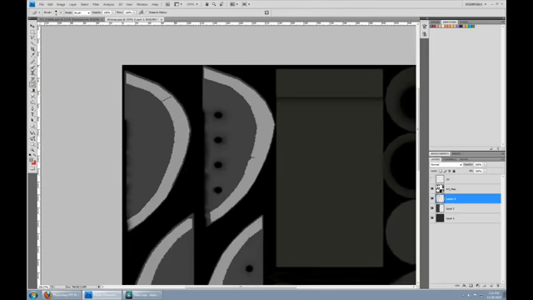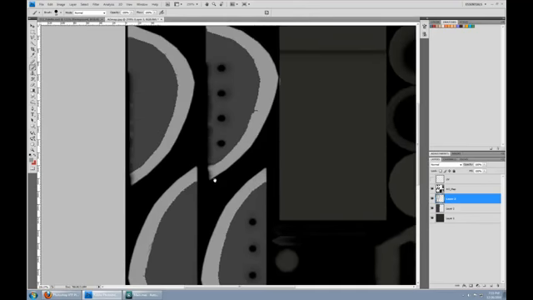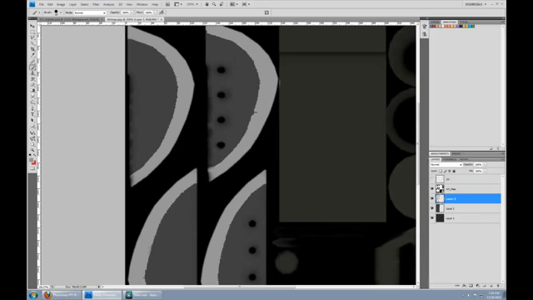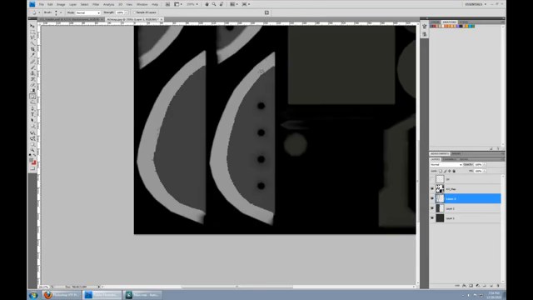Okay. For these gaps, what we want to do is add some more in, to get these edges, corners, stuff like that. Now we want to slightly blur these edges right here. So let's grab the blur tool and blur these edges. Just try to stay in a little like that. This will give it a more TF2 style.